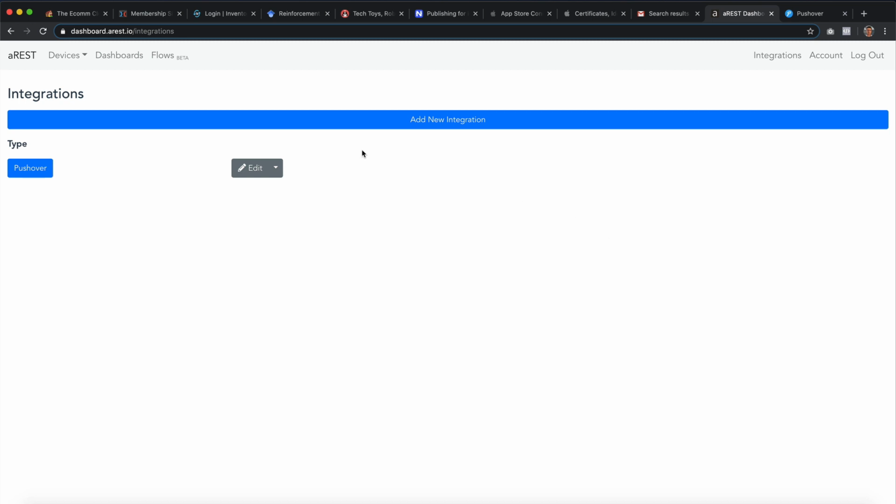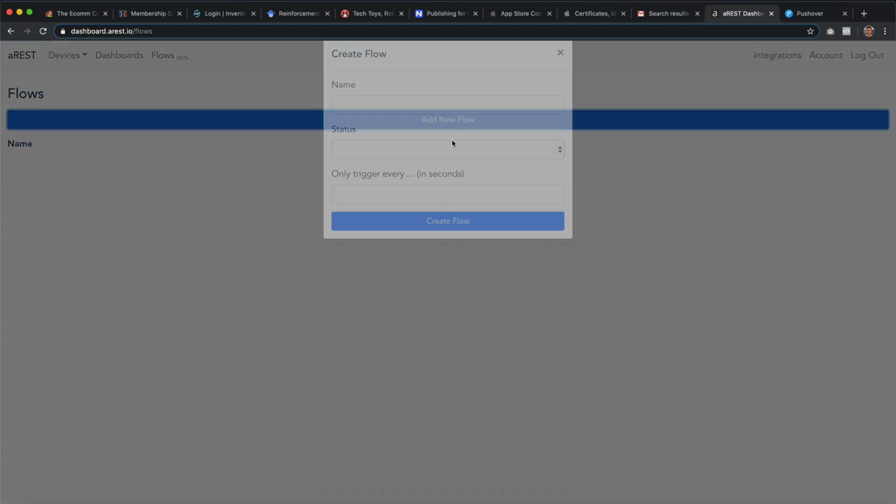So here I will go back to my integrations here, and I will go to flows, which I will use to create this basic example here. So what we want to do is listen to basically the measurements made by the board. So on the feed temperature, and whenever it will cross a given threshold, we want to receive a push notification. So what we'll do is add a new flow.